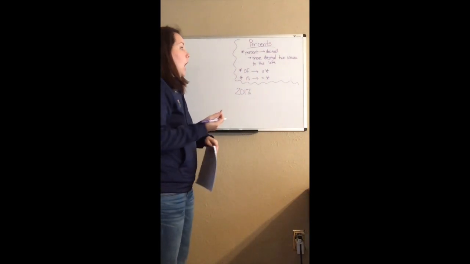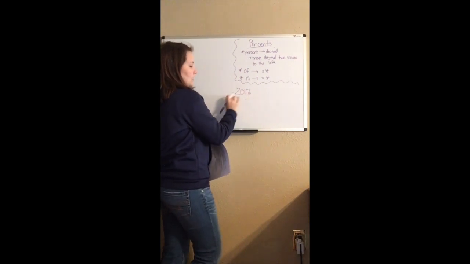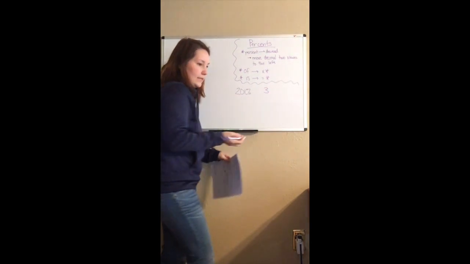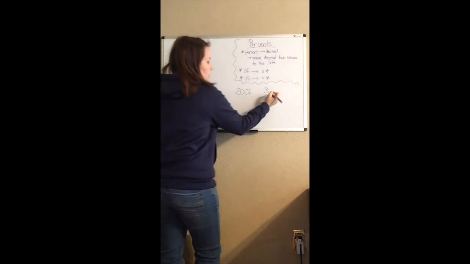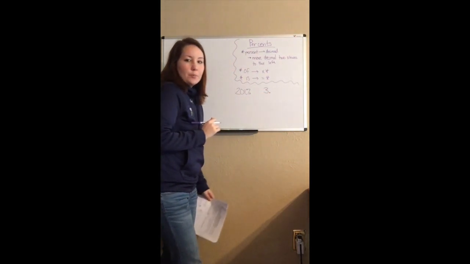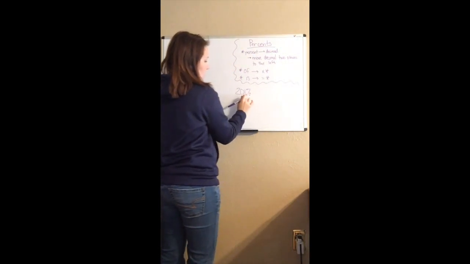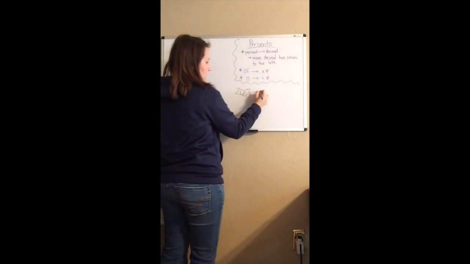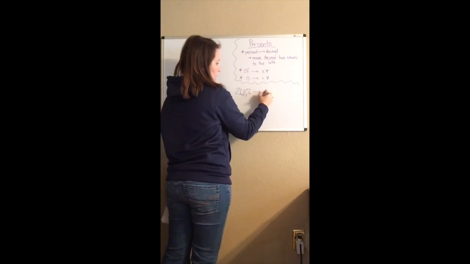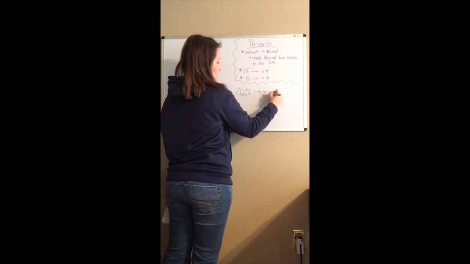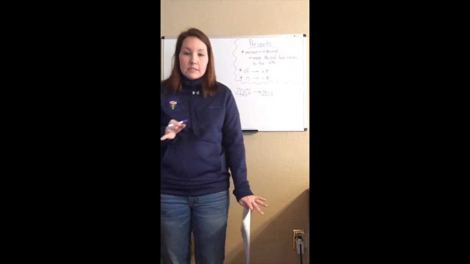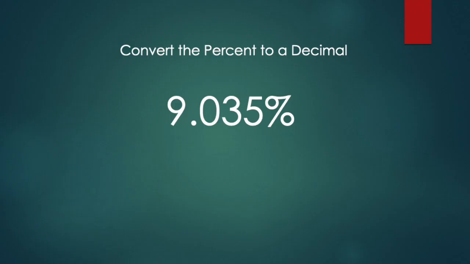Looks a little complicated. The important thing to remember is if there's no decimal, the decimal is always at the end. If we had 3 and we needed to figure out where the decimal point is, the decimal point is always after that whole number. So in this case, it's right there. So 2 to the left, 1, 2. 201% becomes 2.01. All right, so I'm going to give you a couple of these, very simple to do on your own.